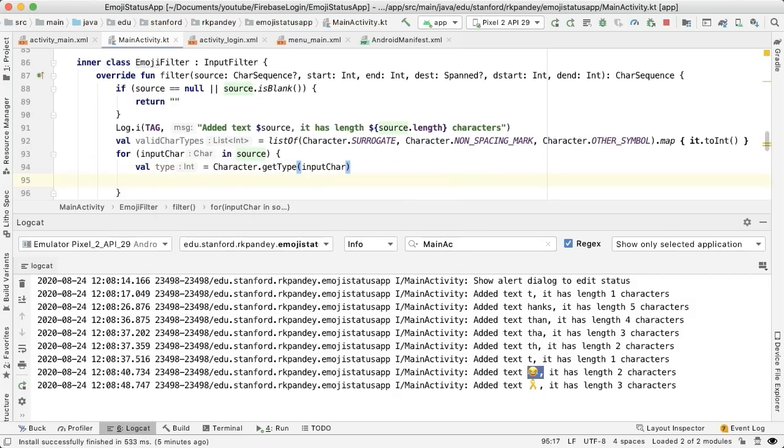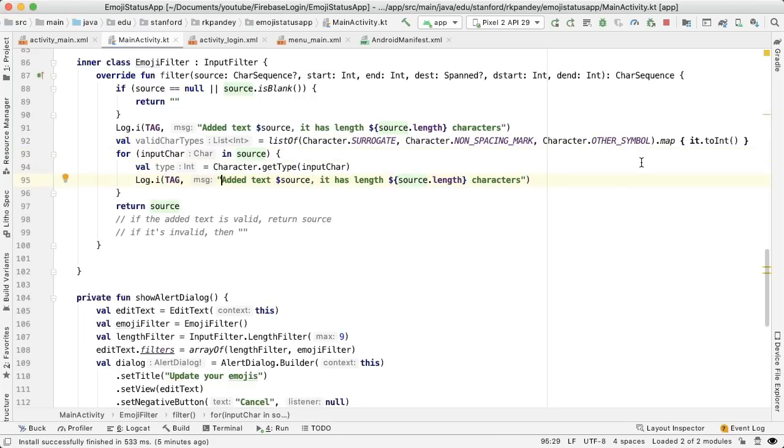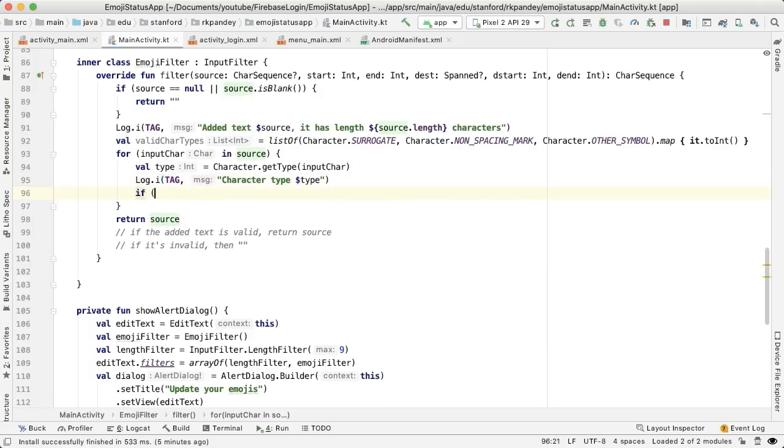And for debugging purposes, why don't we log something here? Character type, and then print out the character type here, which is type. Cool. And then what we want to do here is check, does this type actually exist inside of valid character types? If the answer is no, that means that whatever is being added is not a valid emoji, and we should not be allowed to add it to the edit text.